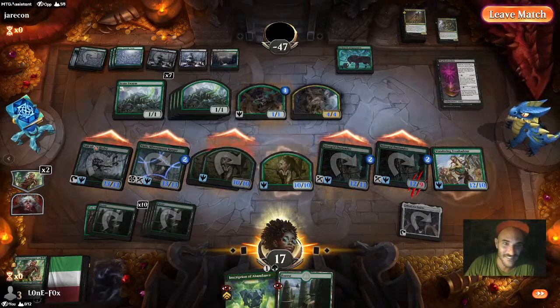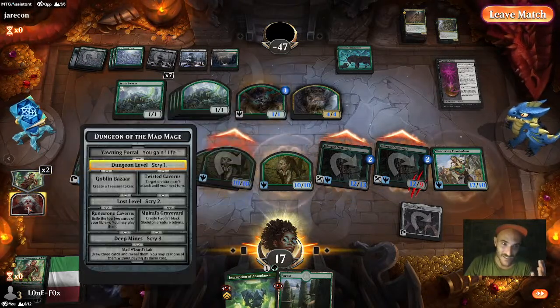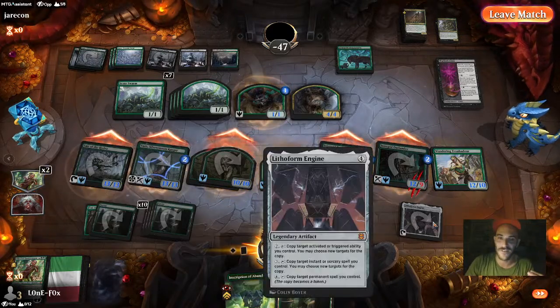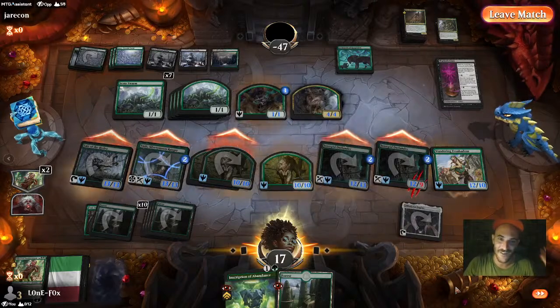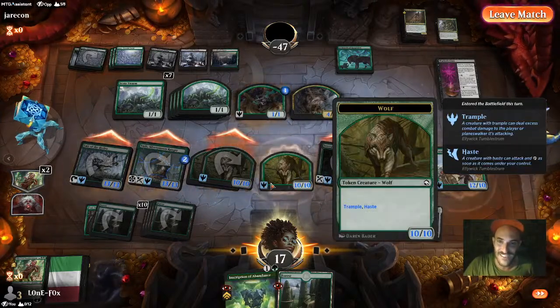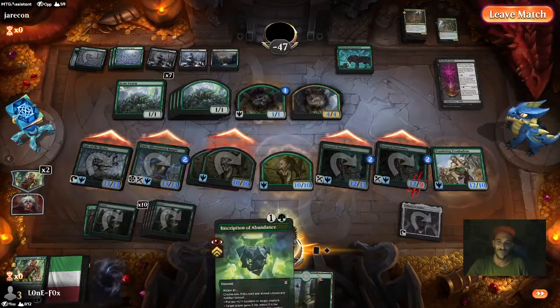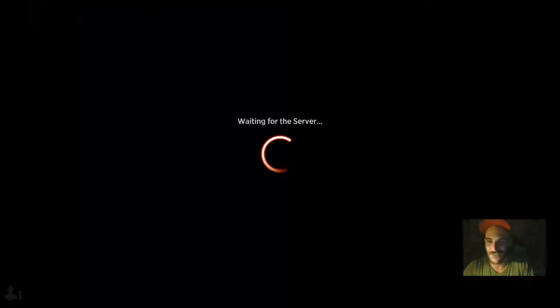You saw that, right? We completed 2 different dungeons. So it was +8/+8. And we made 2 of those emblems with the Lithoform Engine, giving everything haste and trample. These wolves immediately became 10/10s. Unbelievable. That was so sick. That was super duper sick, man. Fuck yeah.